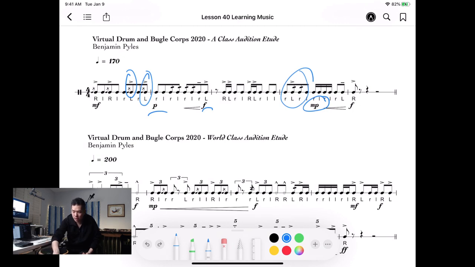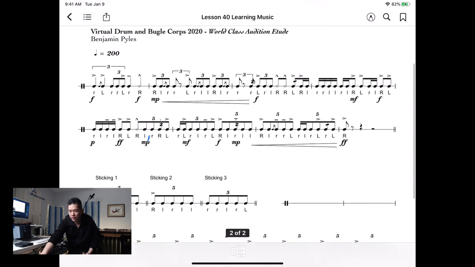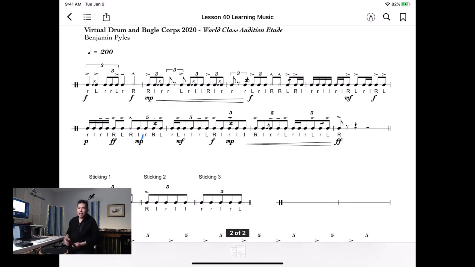So if you know what you're gonna be struggling with, and this is kind of the next bit, we only have time to look at one section of this piece. I just started looking at this this afternoon, so I'm gonna do all the things that we talked about. It's 200. There's no way that you're gonna be able to sight read. Maybe I would not be able to sight read this at 200. Yeah, I can't sight read that at 200. So the stickings are going by so fast that you wanna make sure that you're learning it correctly. You wouldn't wanna learn it at 200 because you're gonna miss all those details, those nuances, that if you misprogram into your hands in the beginning, God help you, because you're gonna have to relearn it, and relearning it or trying to change something that you learned incorrectly is way harder than just learning it correctly in the beginning.